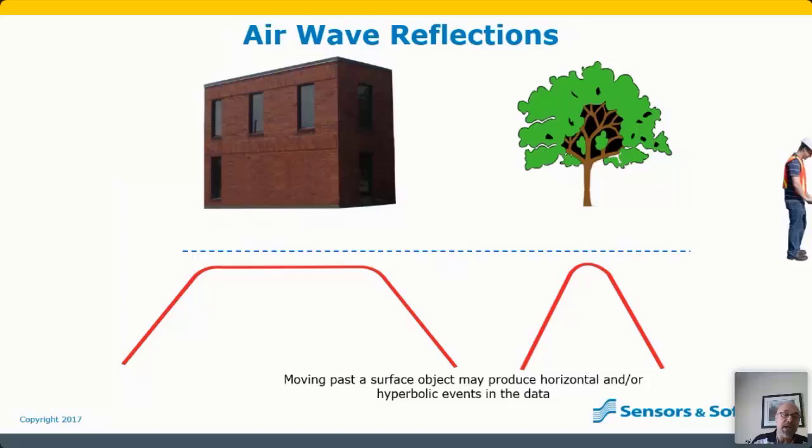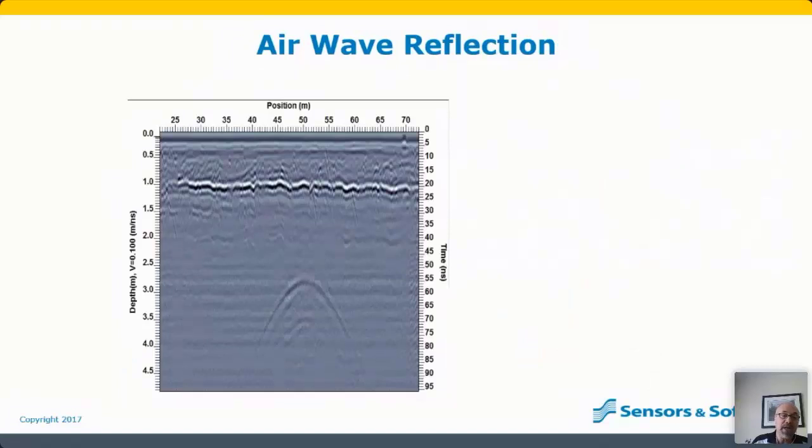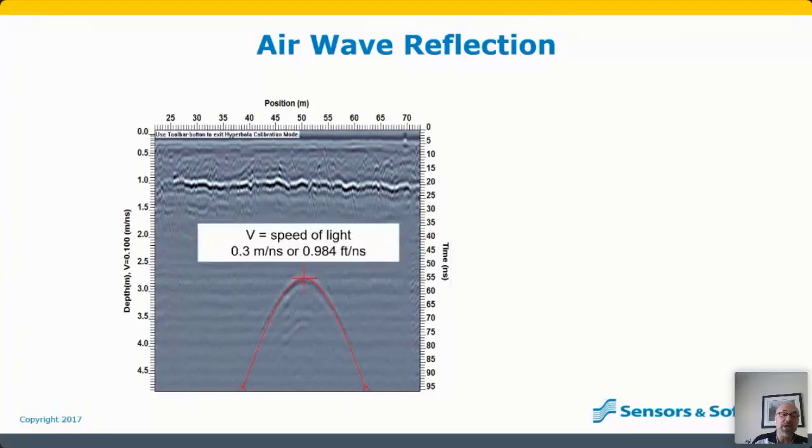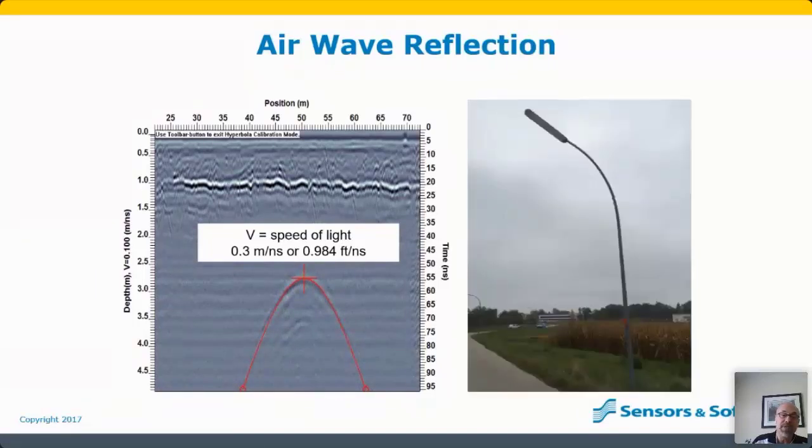And what you will see in your data is hyperbolic shapes or flat shapes. But there's always clues. There's always a good clue that these are not in the subsurface. If you look at this example, you might look at it and go, oh, okay, they found a fairly large object around 2 3/4 meters in depth. But part of you says, you know what, I better do my due diligence. I better do a velocity calibration and make sure. And when you do a velocity calibration, it comes out to the speed of light. And you go, okay, so that's not real. In this particular case, this was the target.